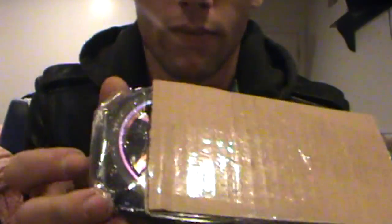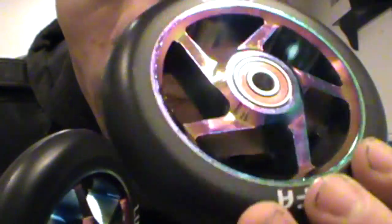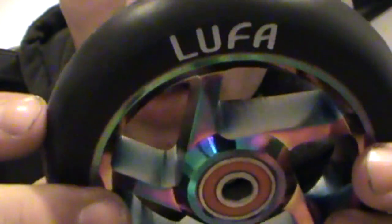These are a bang for the bargain — go buy them, use my discount code, help me out, help Luffa Pro Scooters out. They're dope, they're awesome, they're chill. Alright, let's finally open this. This is what the package looks like when it comes in. Check them out — they're super dope, really cool. I like the way it tapers at the end, it's dope as heck.